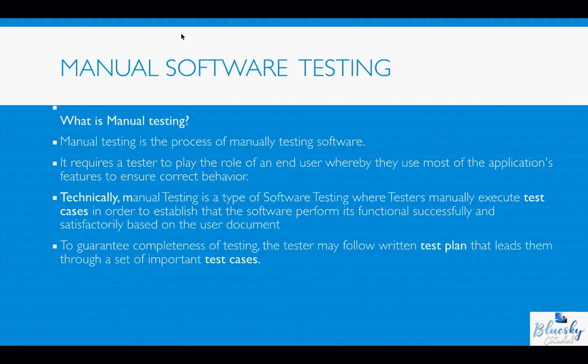But as a structured tester, you would have a test case that you go through and follow, and that means you will have written your test plan before you start running the test. This is the process that we're going to follow even during this particular class. In essence, a manual tester ensures the application meets the requirements. But to do it officially, you will need a test plan, and that plan will set out the different test cases that you would need to cover, in order to guarantee the completeness of your testing.